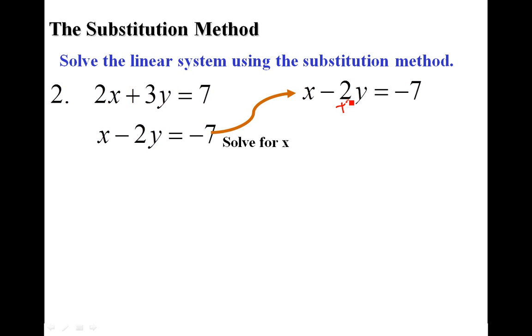So we add 2y, okay, this will cancel out, but you have on the right side 2y, and I'm putting this in descending order, 2y minus 7. Or you could have said negative 7 plus 2y, but I like to put it in descending order. Variable first with the highest exponent. Okay, now what do we do with this x equals 2y minus 7? Second step would be to substitute this information into the other equation that you did not do anything with.